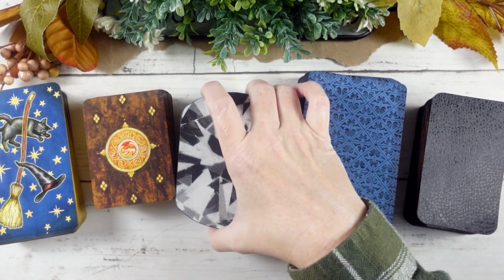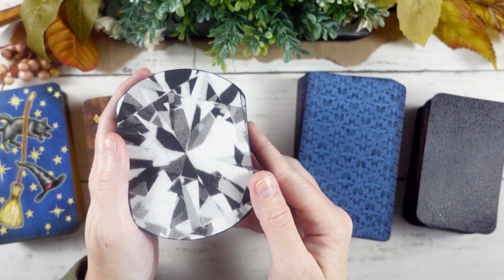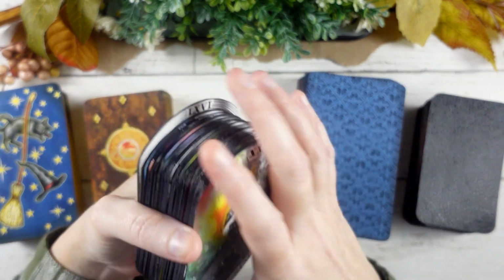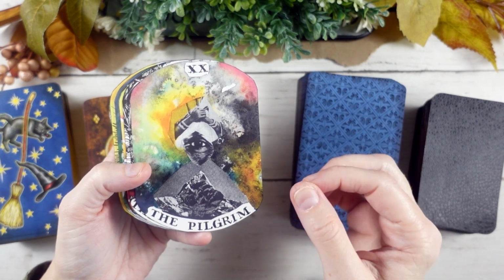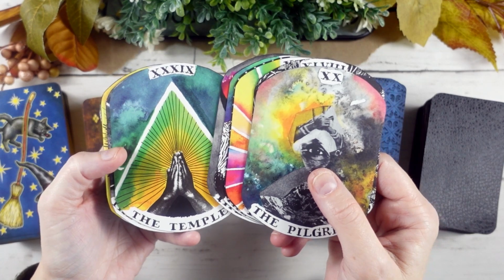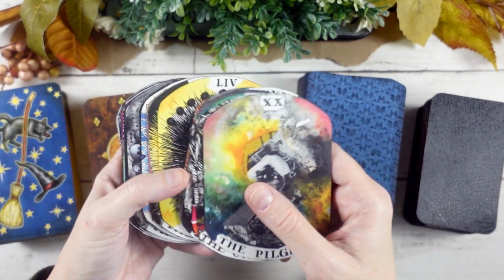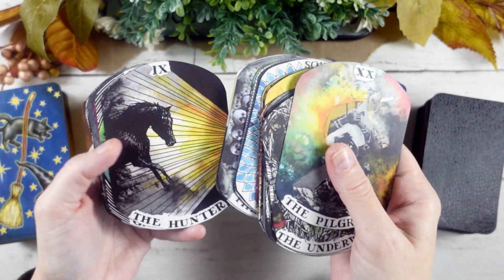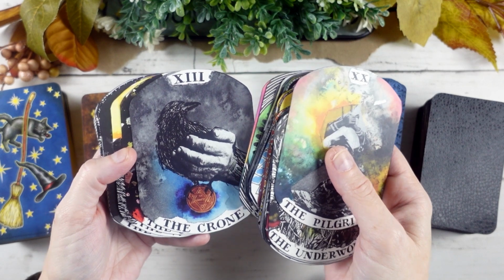Now let's talk about when I do change the artist's intention. This is the Archetypes Oracle by Kim Krantz, and this was originally a round deck. I have reshaped this deck, I have trimmed it down, and I've made it more rectangular. The reason I did this was because I'm not a fan of circle decks. They don't work well for me. I'm not coordinated enough to work with them.